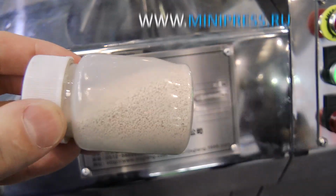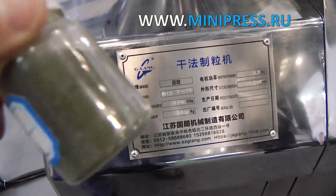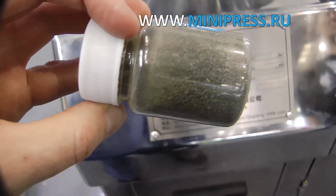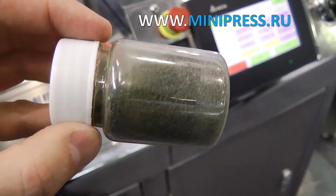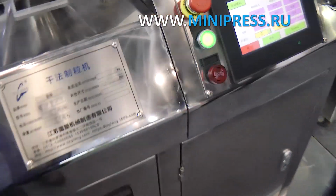Then I studied the Russian company's website more closely. I looked at the prices and the terms of delivery, but I was alerted to the fact that this company also supplies shoes and crockery from China. I wanted to find a specialist in whom I would be confident, who would supply me with a quality pelletizer and would not delay the delivery of equipment. The last option of intermediaries I decided to check thoroughly.